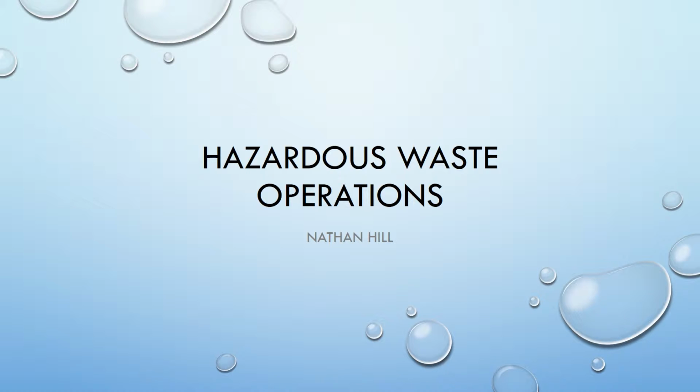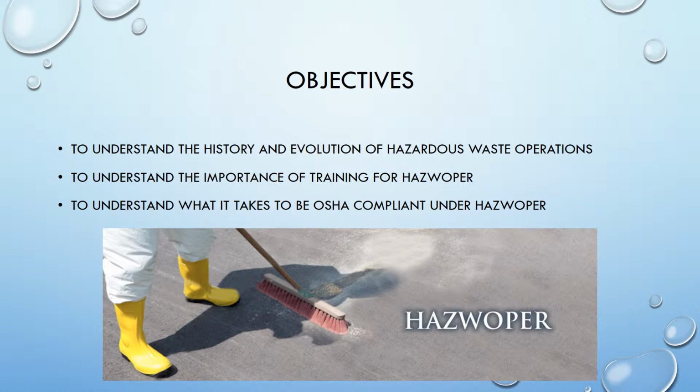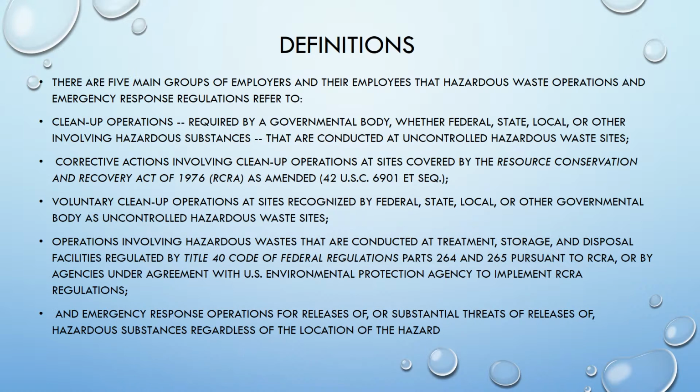Today, during my presentation, I hope to break down three objectives that are very clear for a business or plant to be OSHA compliant. The first objective is to understand the history and evolution of hazardous waste operations. The second objective is to understand the importance of training for HAZWOPER. And when we get to the end of those two, we should understand what it takes to be OSHA compliant under HAZWOPER. For the purpose of this presentation, I'd like to give some definitions that we understand to be used throughout the entire presentation as well as the paper presented to you today.